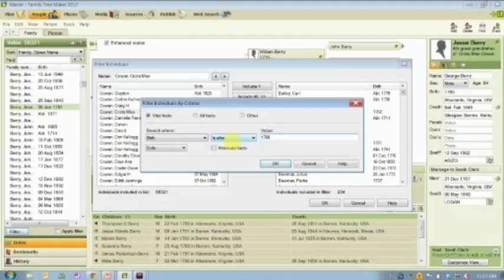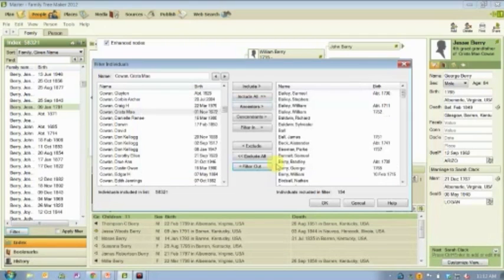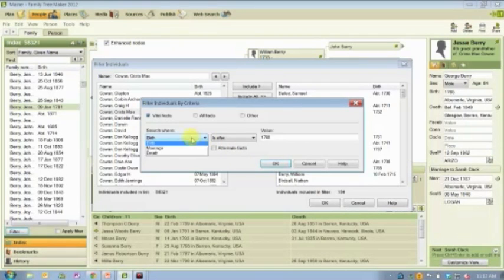So if we just assume that young men who were 15 or 16 years old were fighting, and anybody who was born after that would not have been engaged in combat, then I can narrow this list down a little bit more. So that gets me down to 154 men. And then I'm just going to filter out any men who died before 1775.